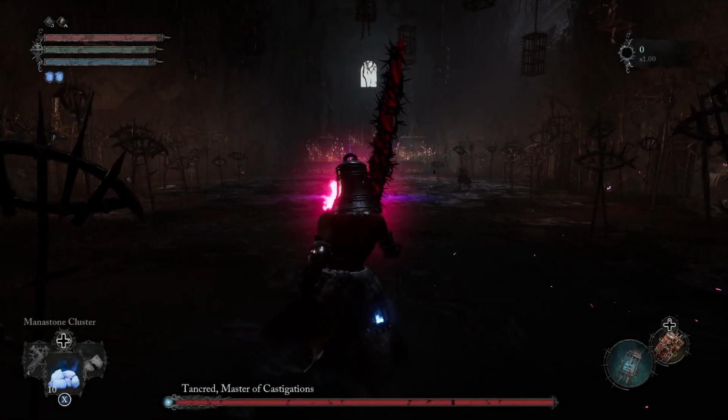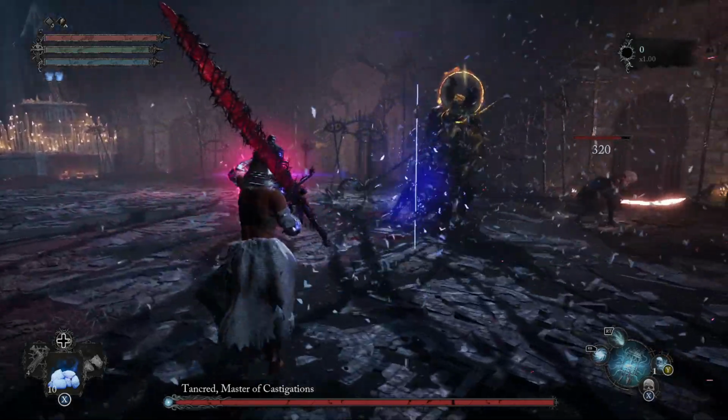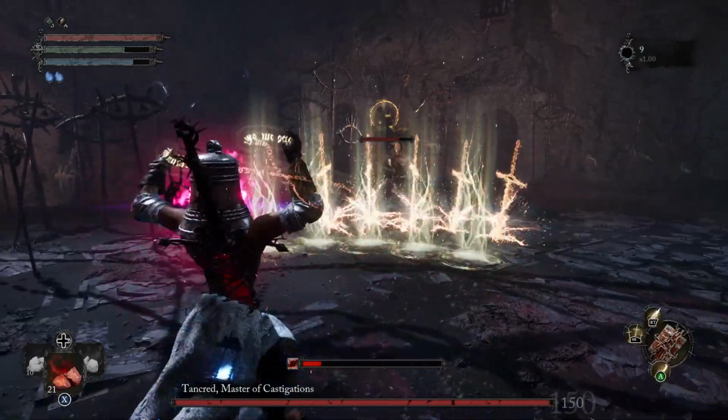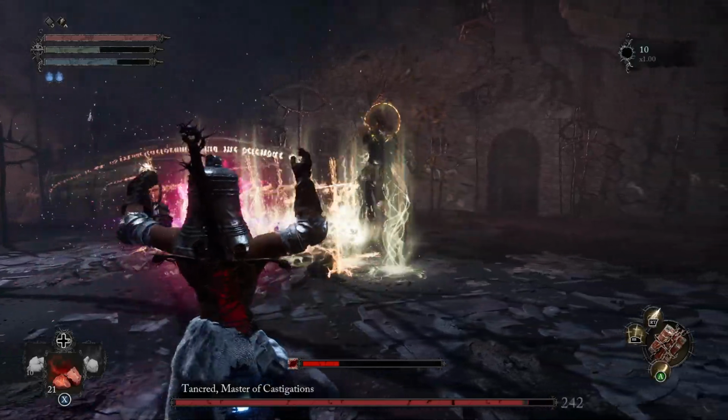Hello everyone, in this video I'll show you how to cheese the boss Tacnred, Master of Castigations, and also Reinhold the Immured in Lords of the Fallen. So this is a two-phase boss. Now, magic seems to work really well, especially this spell here that you get from the Abiding Defenders. This is going to make this fight a lot easier.